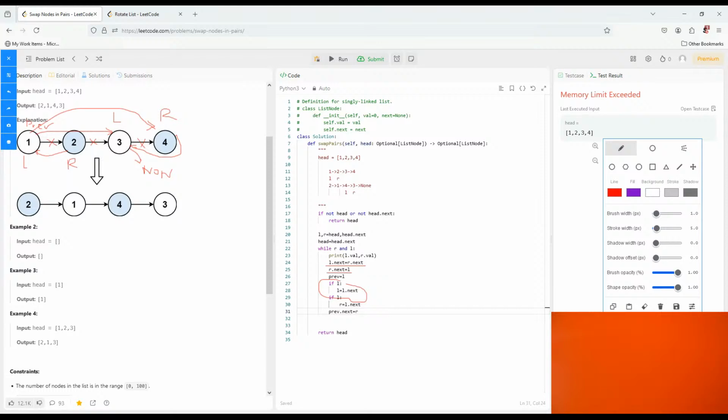And the question why it's not working. So we have start from here, head next, 2, 1, 4, 3, none. 2, 1, 4, 3. This is what we should have.